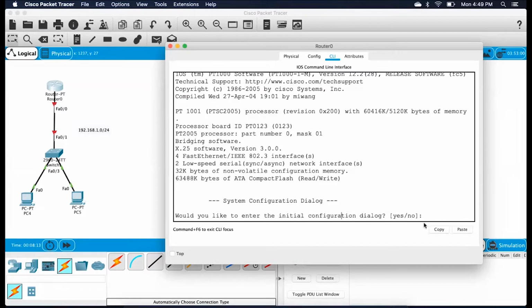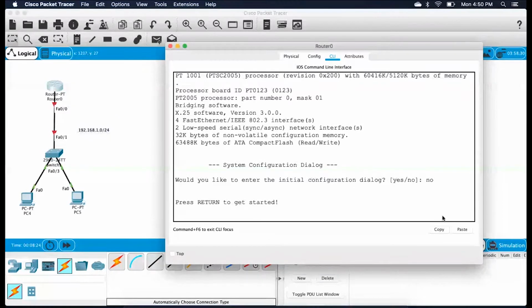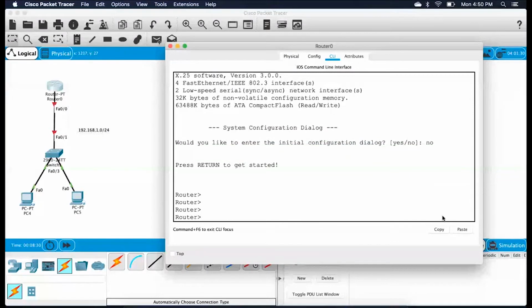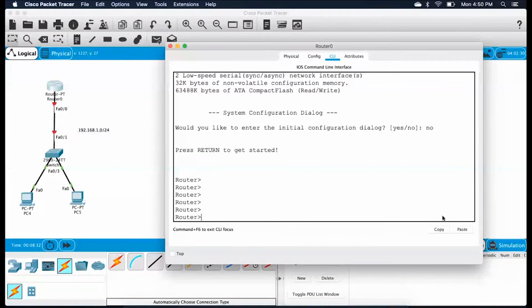And what you're going to say over here is no. So you type no into the CLI and hit the Enter key.